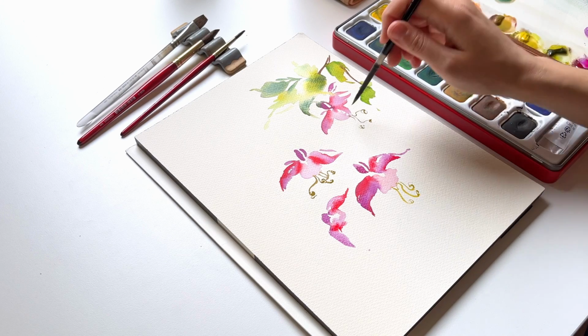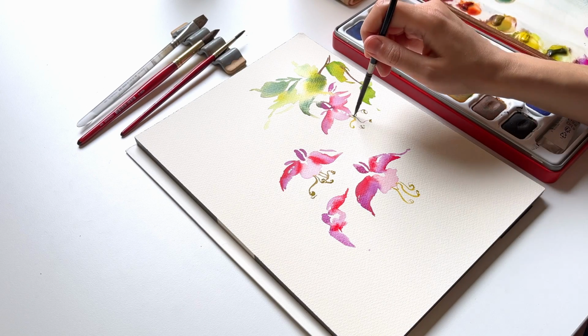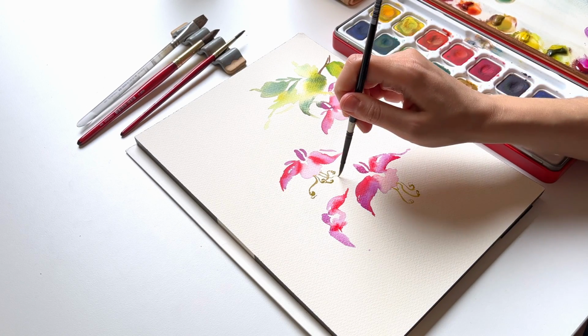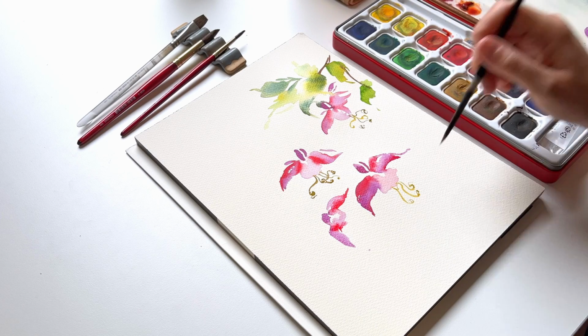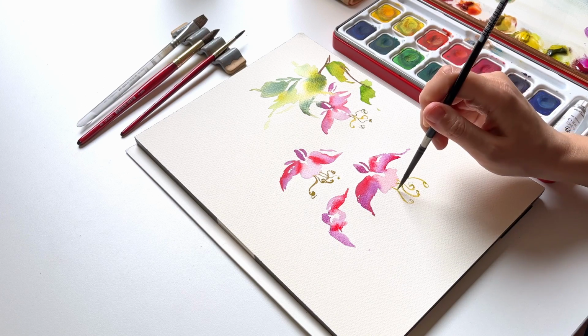I'm using this brush because this is the brush I own with the finest tip, and it allows me to create these brush strokes that are completely different from the brush strokes I could obtain with any other round brush I have.